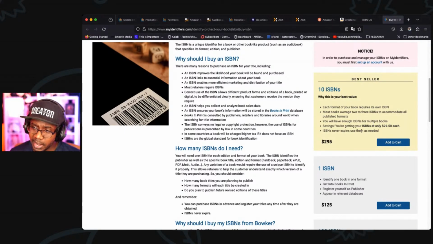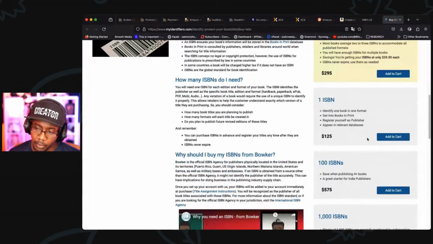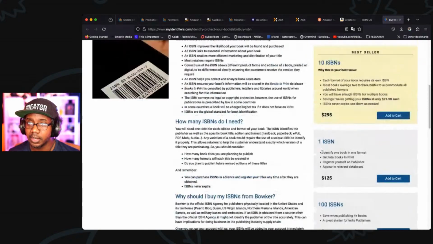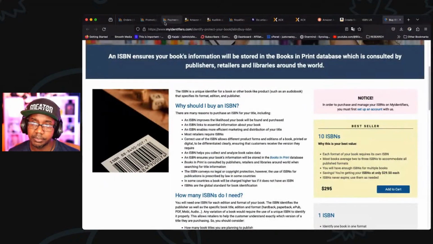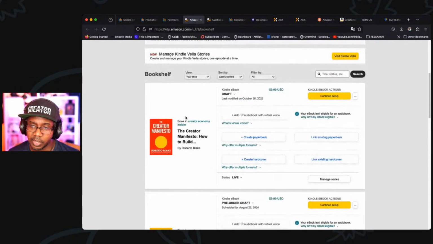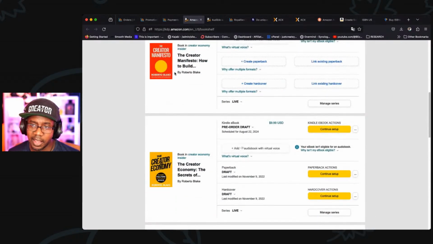I prefer to own my own ISBN versus using Amazon's. With me knowing that I'm going to be doing so many more books in the future, I'm probably going to end up buying a 100 ISBN bundle pretty soon. So that's going to cost a pretty penny, but totally worth it for me just because I'm going to keep writing books. In the Amazon bookshelf, you can see some of the stuff I have planned. These are not final designs of the cover. These are just my mock-ups of the cover to be able to work on stuff in the back end.